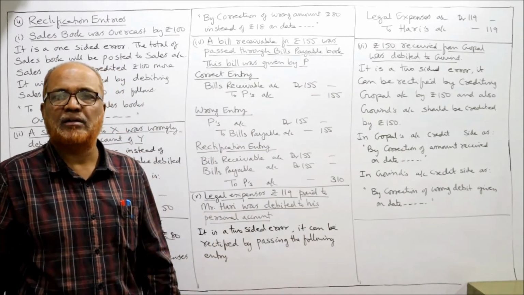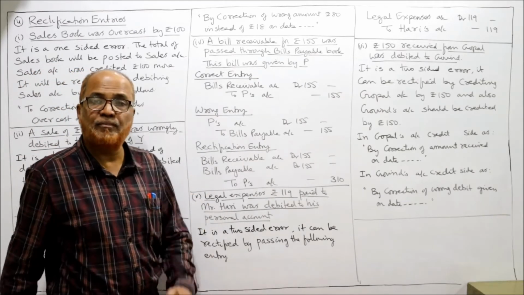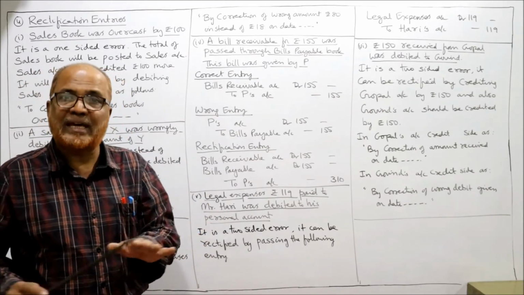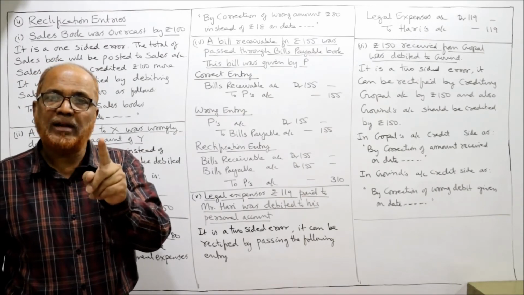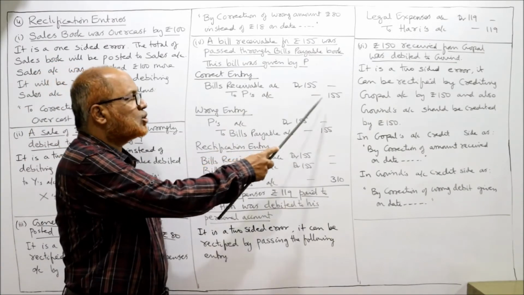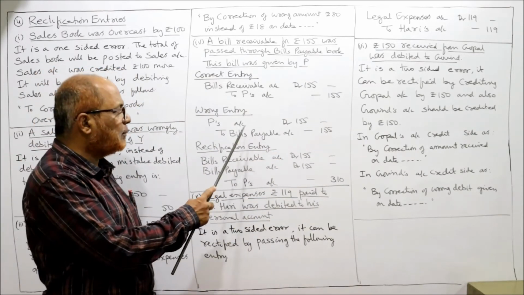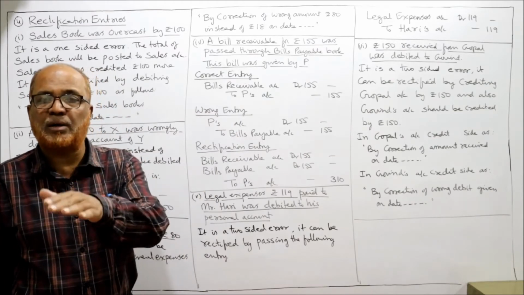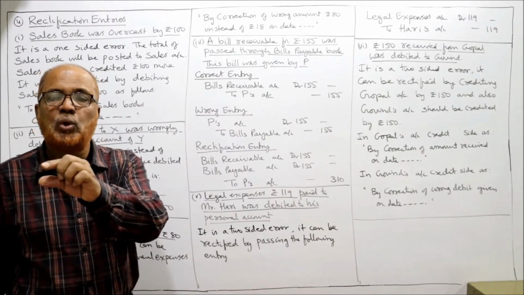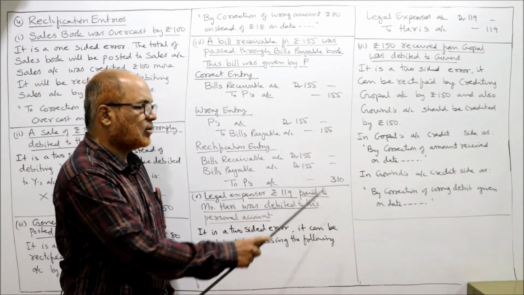Now we credit. By mistake we have debited P's account. To cancel that, we have to credit it. So 2 times we have to credit. One, P's account should be credited for bills receivable. Secondly, by mistake we have debited P's account. To cancel it, we have to credit it. So 2 times we have to credit P's account, 155, totally 310 rupees we have to credit.